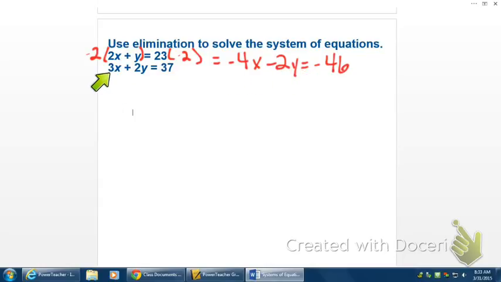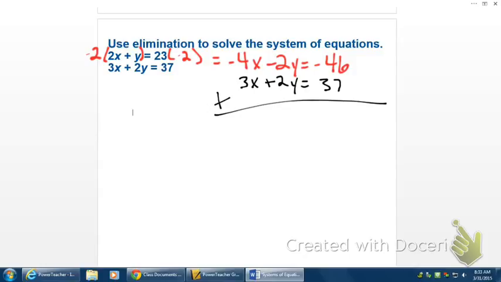So same thing. If you multiply the whole top equation by -2, everything, you get -4x, -2y, -46. Now, we're going to keep the bottom equation the exact same. We're not even going to mess with that. There's no need to, because after we have lined these up and stacked them up, if we add these values together, those y's cancel out. They eliminate. They're gone. You can go ahead and mark an X through them.